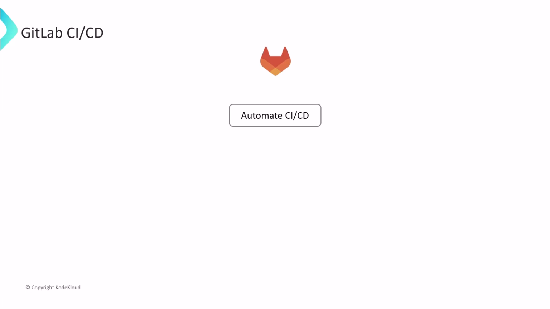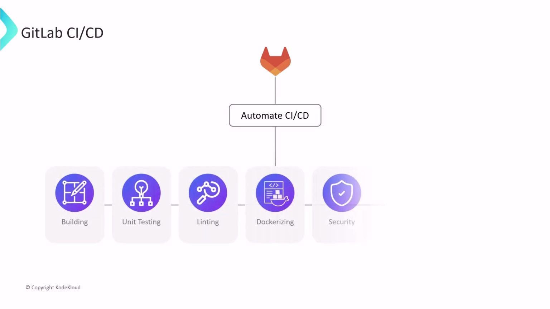GitLab CI/CD is a built-in tool that helps you automate your software development lifecycle from code commit to deployment. It allows developers to automate tasks directly from their repositories. You can quickly create workflows or pipelines to implement a CI/CD job that builds, tests on every commit, and also deploys merge requests to any environment right beside your code base.